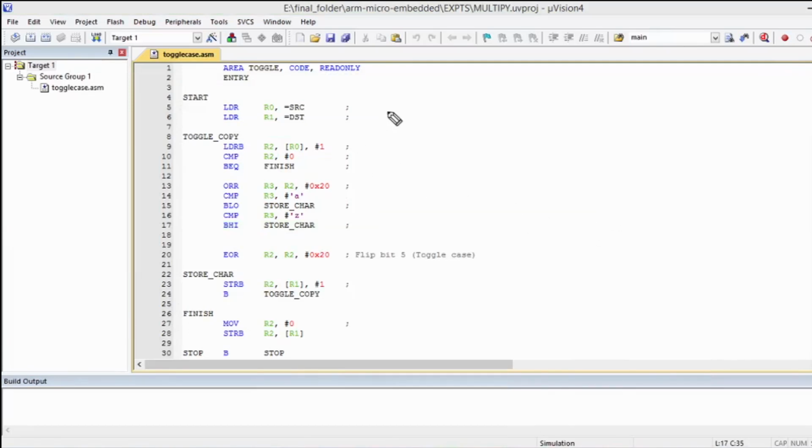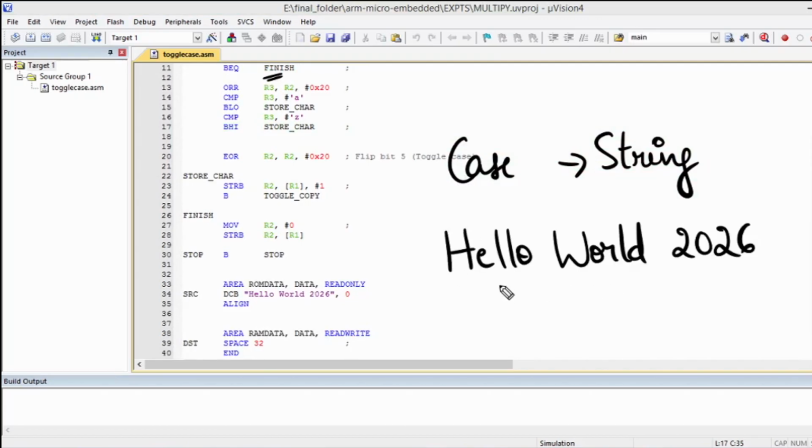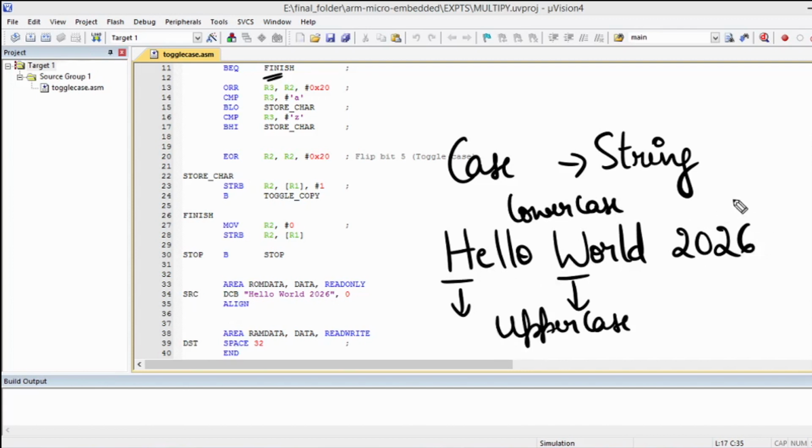So hello everyone. In this particular session, I'll be explaining a very simple code which will toggle the case of any given string. Now, what do you mean by toggling the case of any given string? If we take the example of this particular string, that is nothing but hello world. Here, except for the very first letters, all other letters shown here are in lowercase, while the first letters are in uppercase. And these are numbers, so lowercase, uppercase doesn't apply to numbers.